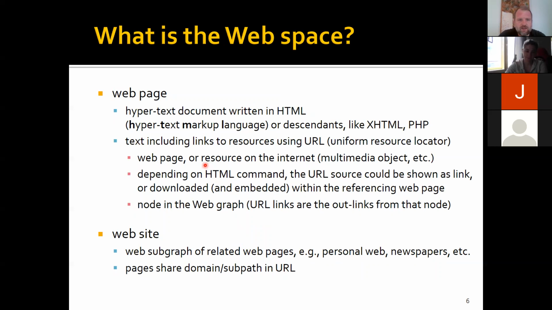The basic data entity we will talk about is the web page. So a web page is a hypertext document written in HTML, which is an acronym for hypertext markup language, and there are many descendants and many versions of HTML itself. And at the beginning of the web, the web page was considered as a document. So we have many types of text documents, and the web page was considered as a digital, online version of offline text documents.